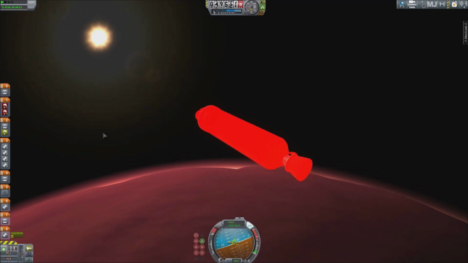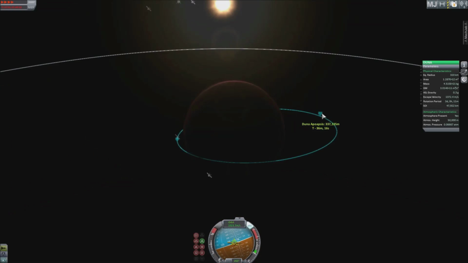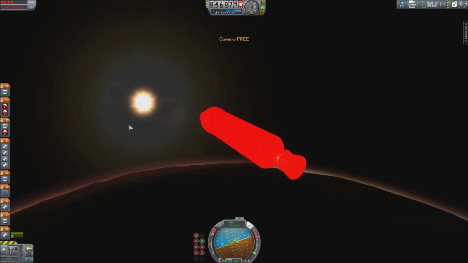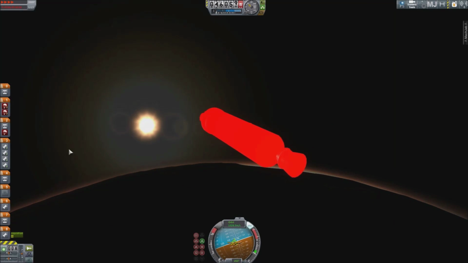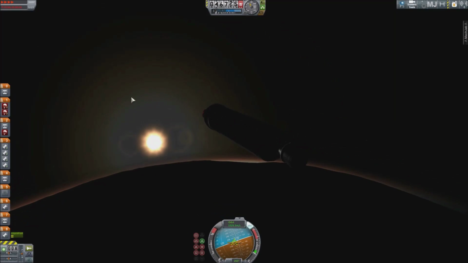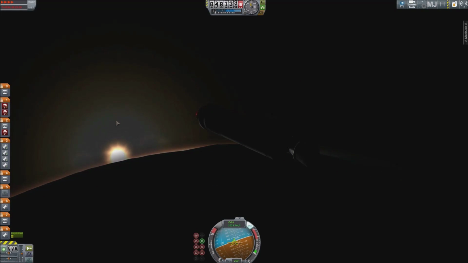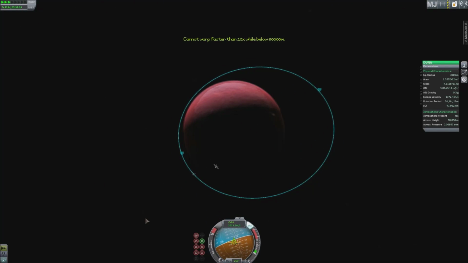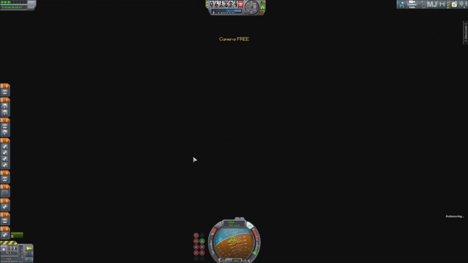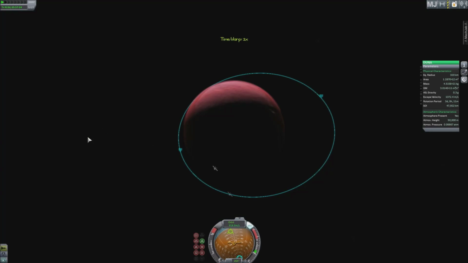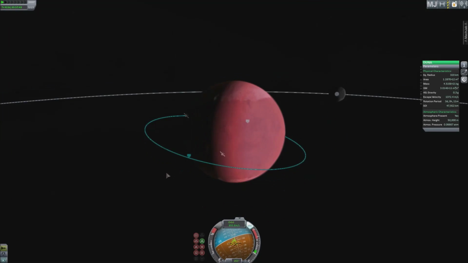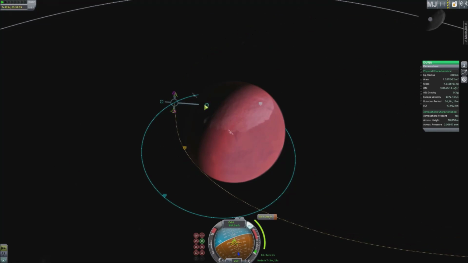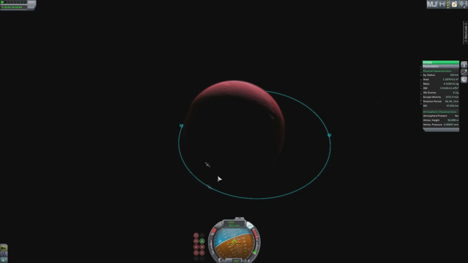But you can see here now we're coming up on Duna and we're beginning our descent. I think we just dipped inside the atmosphere here, so I was trying to aerobrake just a little bit. It was only a little bit inside the atmosphere, but I was just trying to slow us down a tiny bit to save a bit of fuel. Not that I really needed to, obviously. We had tons of fuel in this stage. We actually had a stage that was supposed to be a transfer stage that we never actually ended up using, which is very, very nice. It's always nice to have a bit of extra Delta V on a mission.